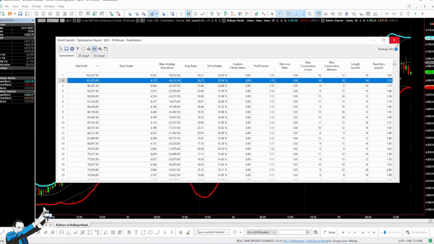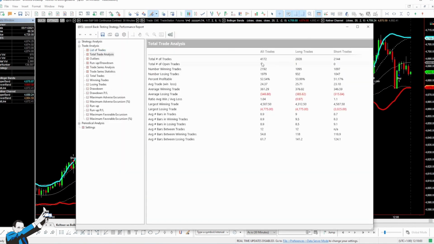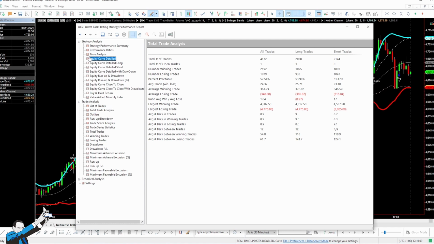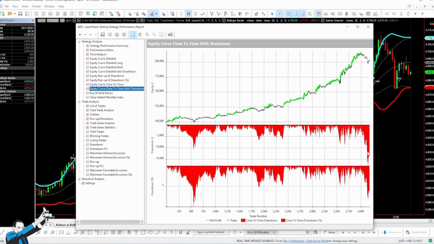Now let's see the equity line that we would get with these values. The number of trades is lower. Before we had 4,800, now we have only 4,000. The average trade has increased from 18 to 24, and the equity line also looks better than before. There has been a sharp drop here in the last period, resulting in a clearly out of the range drawdown. However, it seems to be a good start.